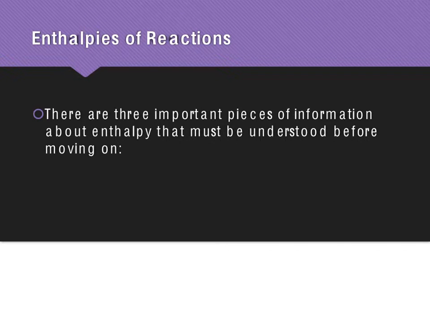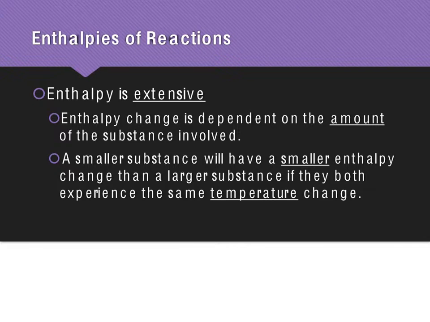So, there are three important pieces of information about enthalpy that we have to understand before I can really do much else with enthalpy. So, let's talk about it. First off, enthalpy is what we call extensive. That means that enthalpy change is dependent on the amount of the substance involved, meaning the more heat is applied, the more energy is transferred, or the bigger the amount of substance, whatever, the larger the enthalpy change.